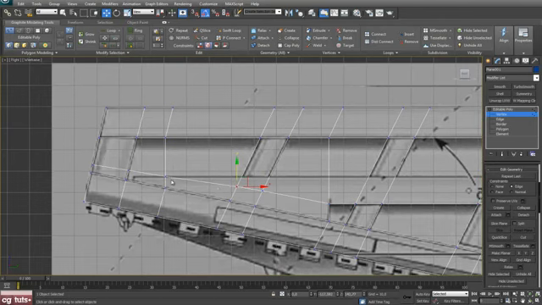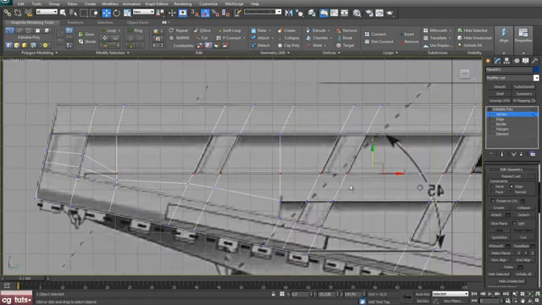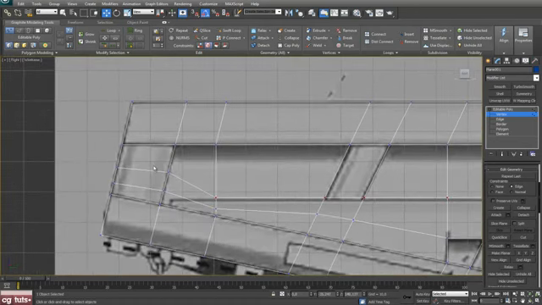Okay, now actually make one more loop. Okay, select these and these two, and now select these vertices and make them planar on Y and push them up just a bit.